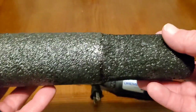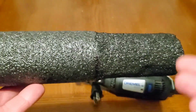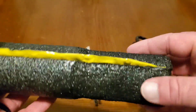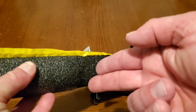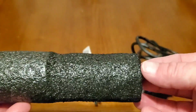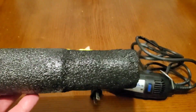Now, if you don't have a Dremel, just go out and get some sandpaper, really fine grit. You don't want that big gnarly stuff. Get some fine stuff and just start sanding that down. Or you can even get a wood file. Go in the metal wood files and use that and sand it down. But because it's going to have flaking all over it when you get done, and it's not going to be hard, I took a hairdryer, put it on low heat, and as soon as I started going real slow over top of it, it started melting this foam, and now it's nice and hard, and it's not flaking off anymore. And now this fits right down in that smaller ring, comes right up around it. Boom, done. So that's a quick fix for the silencer.